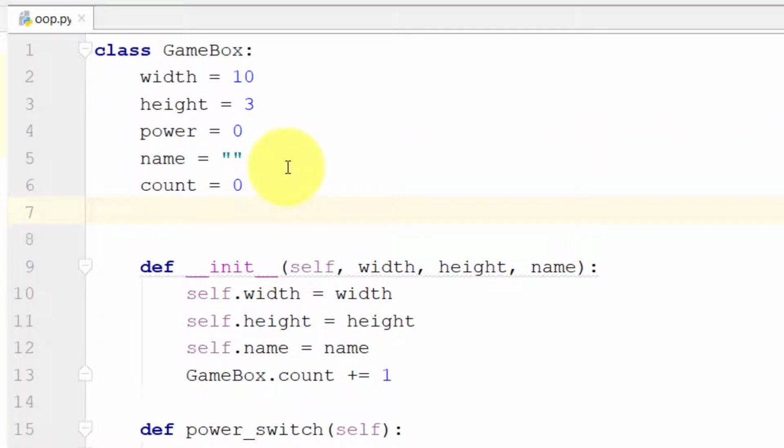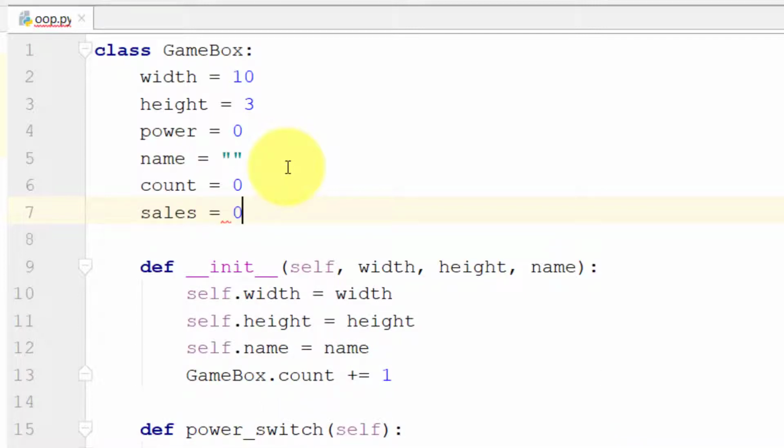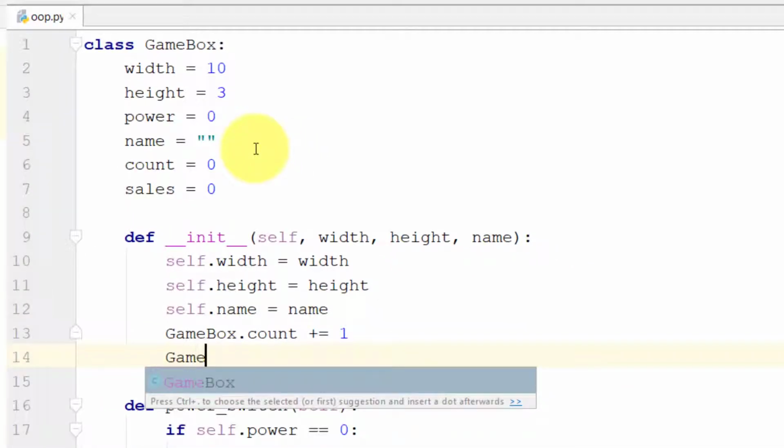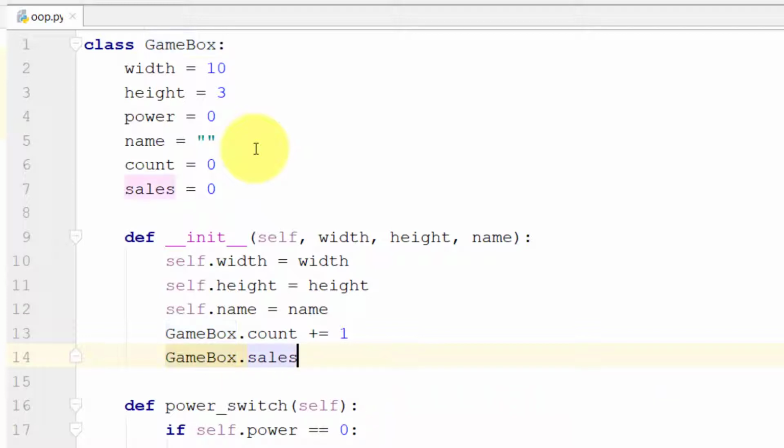Let's create another static variable sales, and at the time of object creation add 100 to this sales variable.